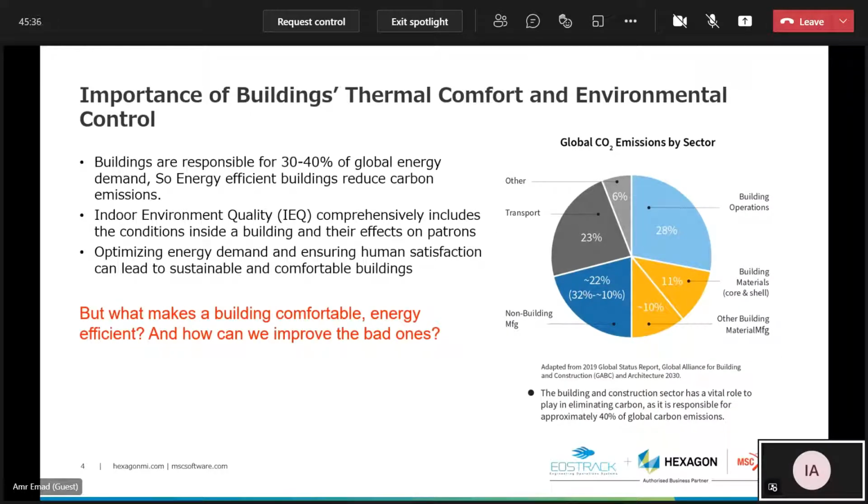This is very astonishing for me: when I googled it while preparing my presentation, I found that more than 40% of the global energy demand is consumed by the building and construction sector. I spend most of my time working for the automotive industry, and there is a lot of hustle there to reduce emissions, the levels of CO2 and greenhouse emissions, with restrictive emission regulations and environmental conditions. But this is my first time finding that the building and construction sector consumes 40% of the global energy demand, which is responsible enough for global warming and the CO2 level.